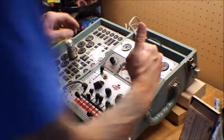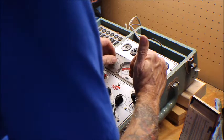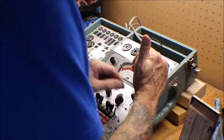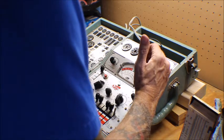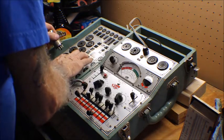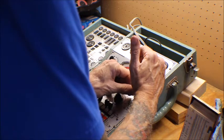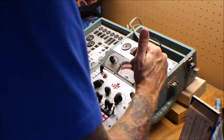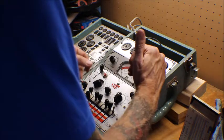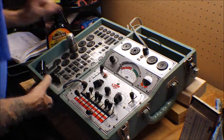Okay, this has got a bad grid. Let's see, line adjust. It tests good, but the grid is bad on this. Let me try this again. It's 8F. I'm sorry, I put that in the wrong hole. Let's try this now. Let me reset this because I'm getting a bad reading on this. 8E.